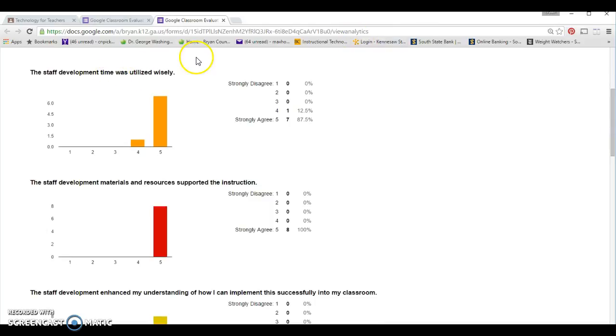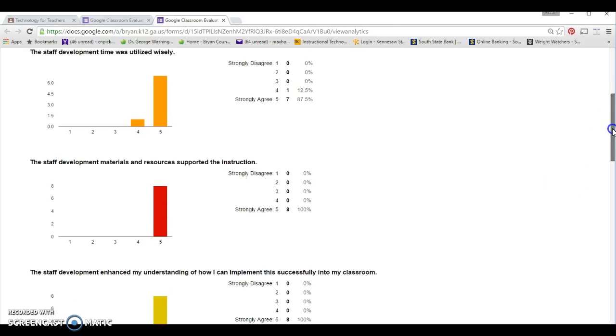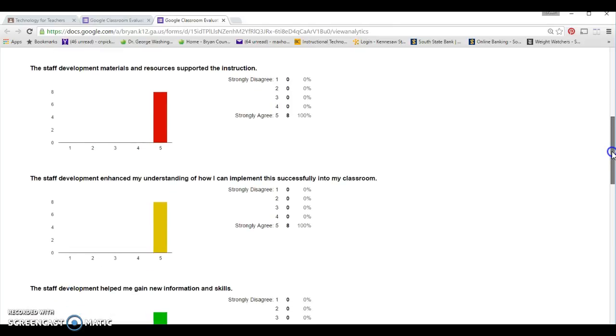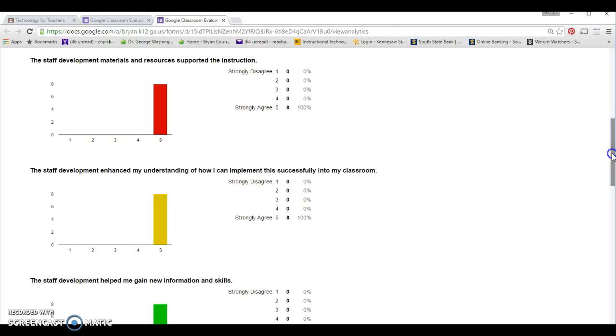On the statement that the staff development time was utilized wisely, I did receive a 1-4, and I believe that could have been due in part to a cell phone going off, a teacher forgetting her password, and then we had to almost reset it. So there was some interference, as there always is when there's a group of teachers that you're instructing all at the same time. Everyone has different needs.